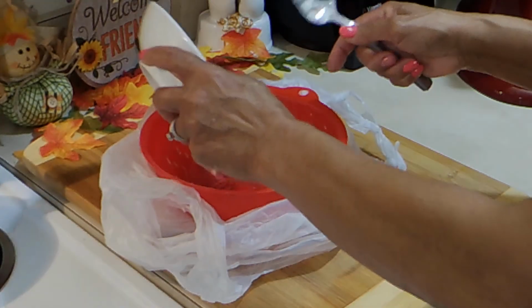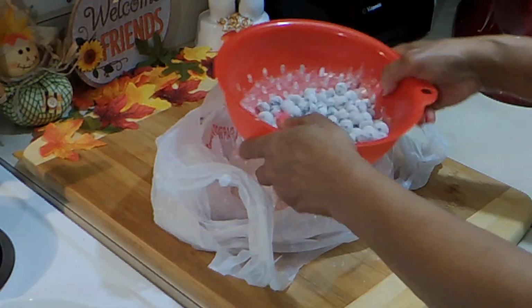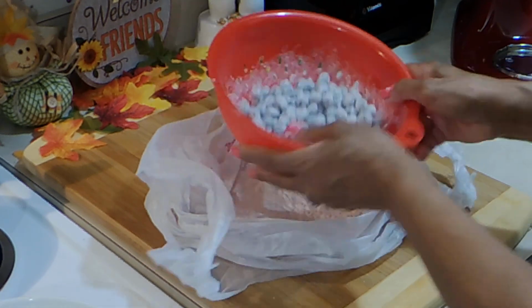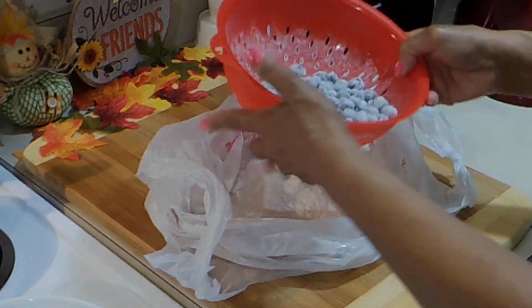I'm going to put them back into this strainer here and shake the excess off. That about did it.